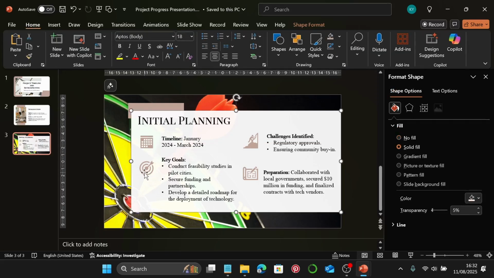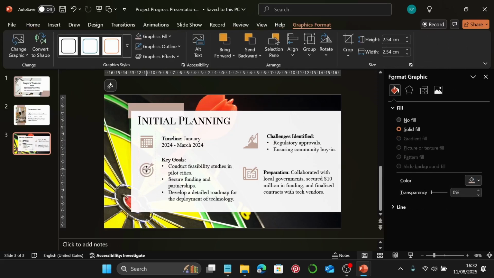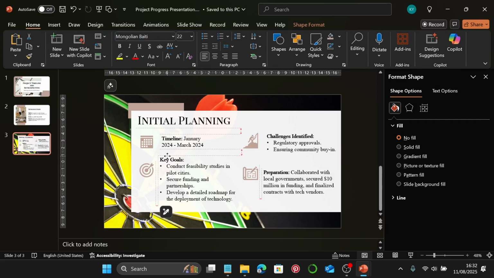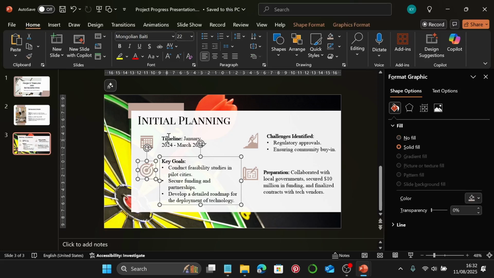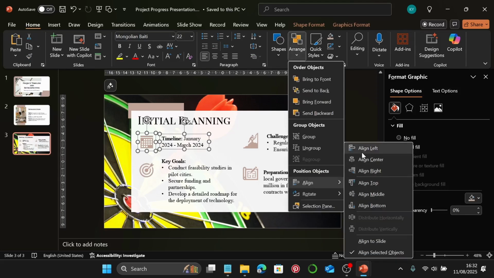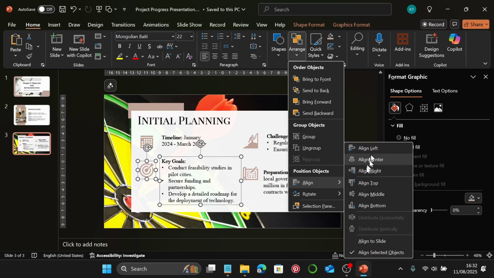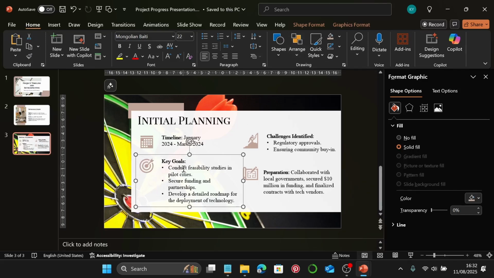Let me select both of them, and I'm going to select this icon as well, and I'm going to align it to this one, grab this text, and I'm going to try and, let's see, align it to this one. So I'm just going to check to see that they are spacing at least close enough. All right, let me select these two, go to arrange, align, and we're going to align top, and I'm going to group these two. This icon, this text, arrange, go to align, align top, and I'm going to group.